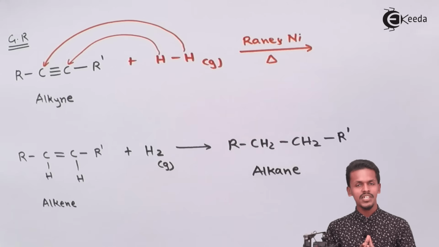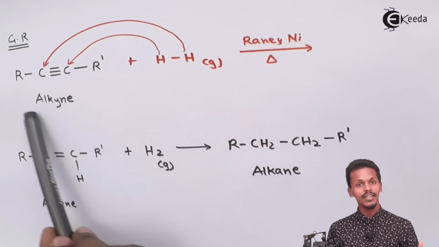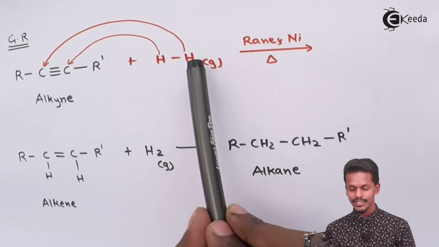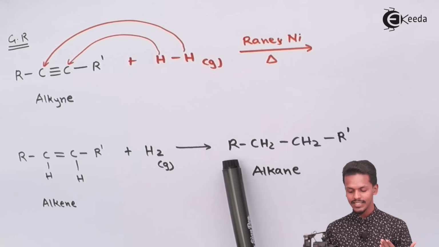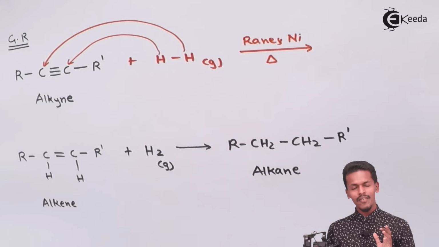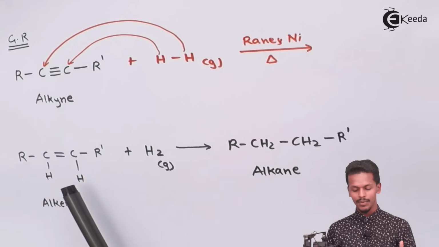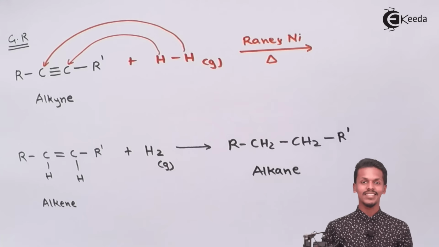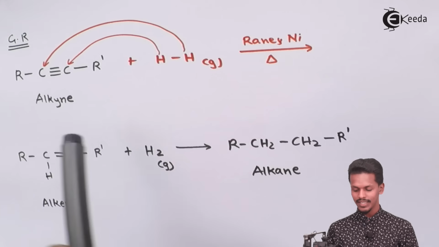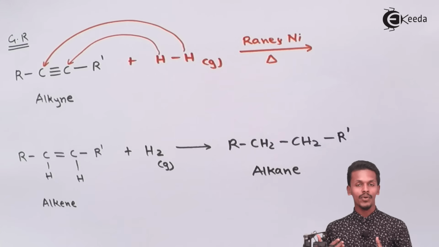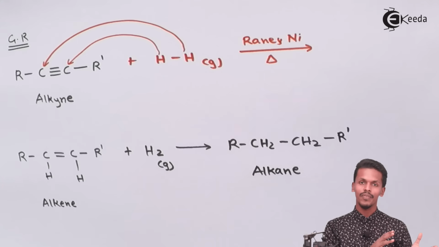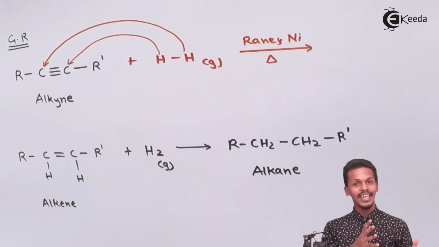So for representation of this, we could also write it as the alkyne given over here, plus 2 times H2 gas, as the stoichiometry of hydrogen would be 2 times, and in the presence of nickel, it would directly give us RCH2 CH2R. Moreover, if you observe, I have taken the number of reactants as 2 and the number of products is 1. So this kind of reaction is known as an addition reaction. Again here, if I have taken the number of reactants as 2, I have got only one product and no byproduct, making this an addition reaction. So this is the representation of the conversion of an unsaturated hydrocarbon, specifically alkyne to alkane.